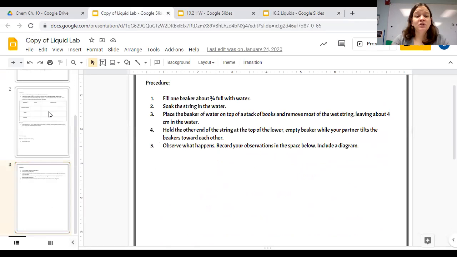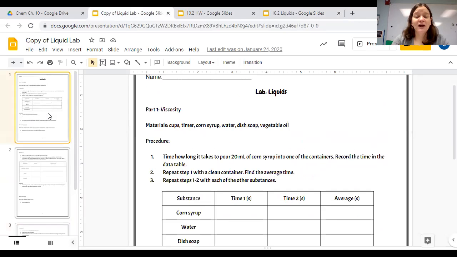You should be pretty soon doing a lab here on liquids. There's 3 parts to this lab, and I just want to kind of introduce it, go over it a little bit. So in the first part, we're going to be looking at viscosity, which is not a principle that your book covers, but it's an easy one to test, and it is a property of all liquids. So viscosity is this idea of resistance to flow. So some liquids pour out really quickly, some liquids pour out really slowly.